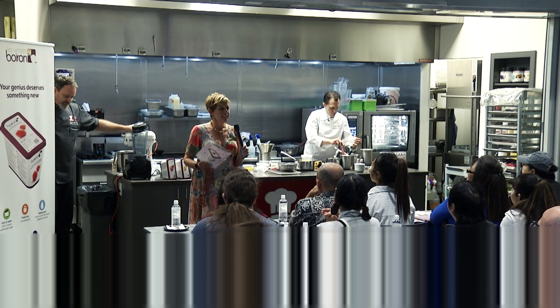So I took this classic financier: almond, brown butter, egg white, confectioner's sugar, flour, piped it into some silicone molds. I do prefer little metal molds because we get a little bit more browning, but then we also get the variety of shapes and the ease of production with the silicone molds. But we'll do a few of each.